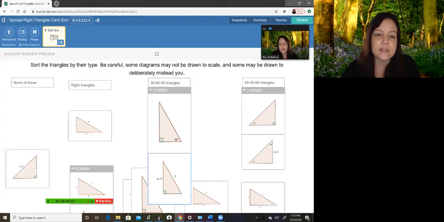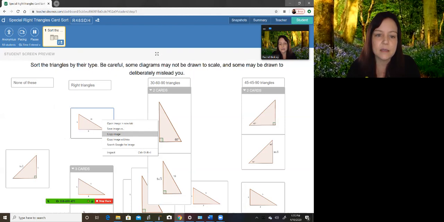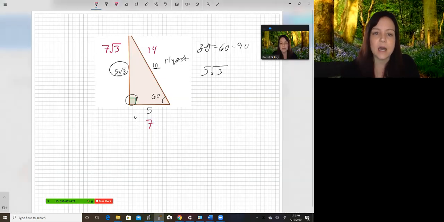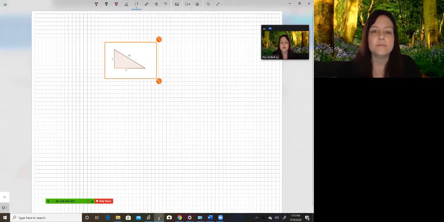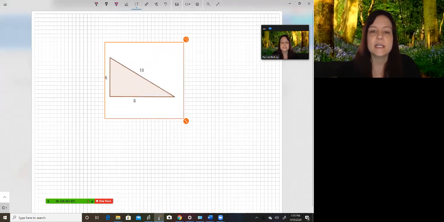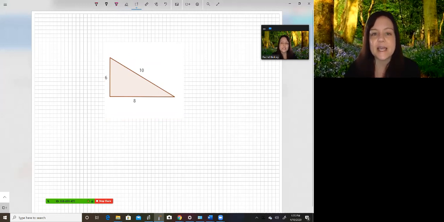Let's pick another one. Okay, this one doesn't have any angles. So this could possibly be a right triangle, but it might not. Okay, so let's take a look at this. Let's delete everything. Oh, or we could just add a page. That'll be better. Okay. So let's take a look at this one. We don't know if this is a right triangle. Remember, the instruction said that even if it looks like a right triangle, it might not be. It might be drawn funny, right? So how do we check this?